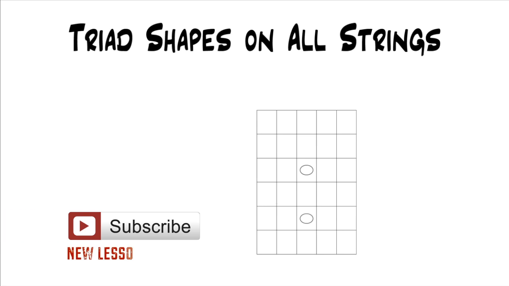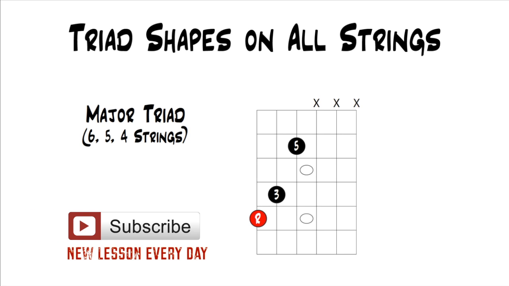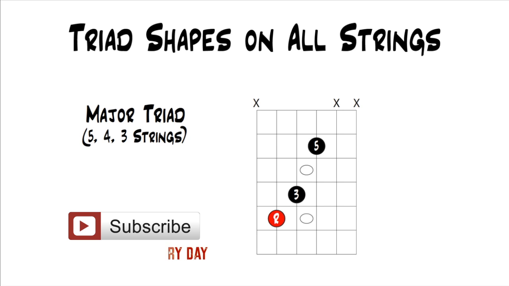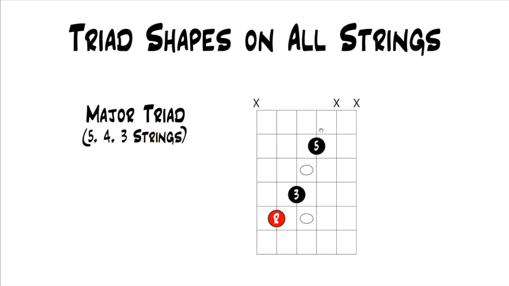So we're going to start with a major triad. Here's what you've seen multiple times, a major triad on the 6th, the 5th, and the 4th string. To move this to the next set of strings, it's the exact same shape. Because as you remember from previous lessons, if you haven't hit that second string yet, the shape's going to stay the same. So what's on the 6th, 5th, 4th, and 3rd strings are all going to stay the same. It's once they hit that second string that it changes.